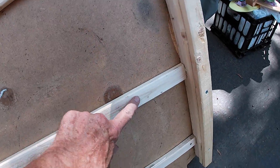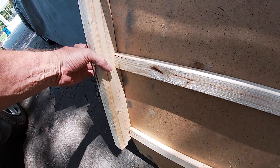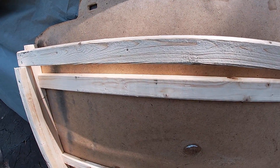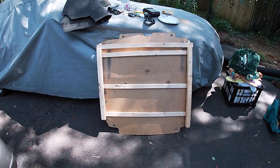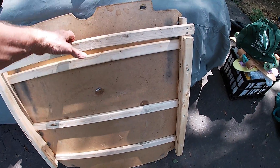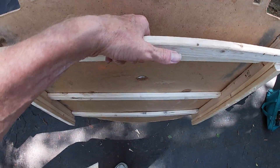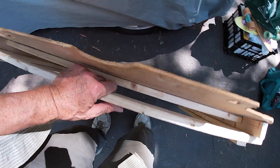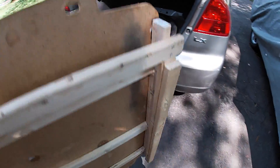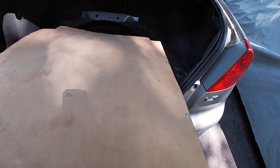To make it stronger, I took some boards and went across, drilling holes in them. It kind of looks just like this. These boards are really light, so this thing is not heavy at all, and it should be strong. It's real easy to put in — you just take it like this, slide it over, and it goes over the tire just like that.